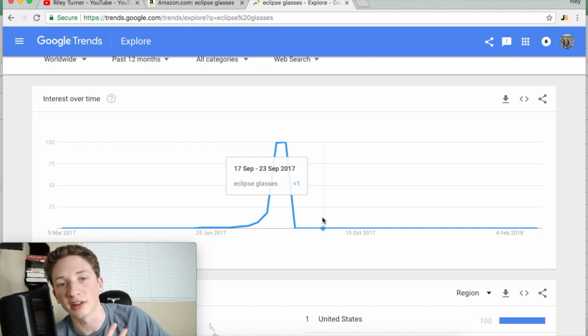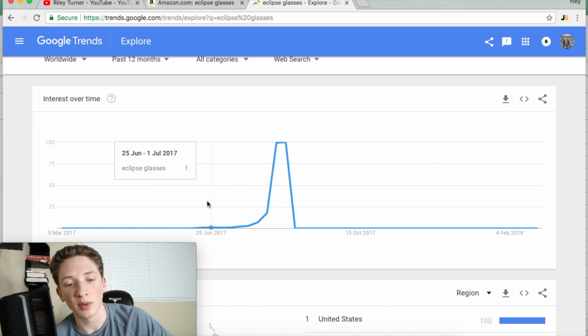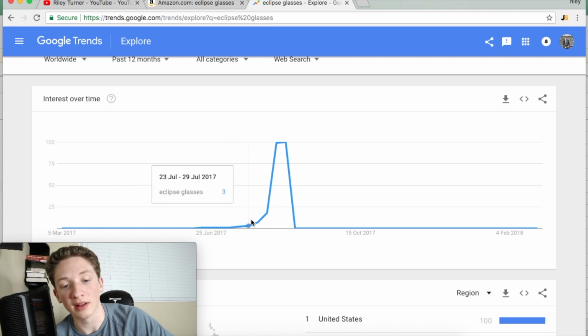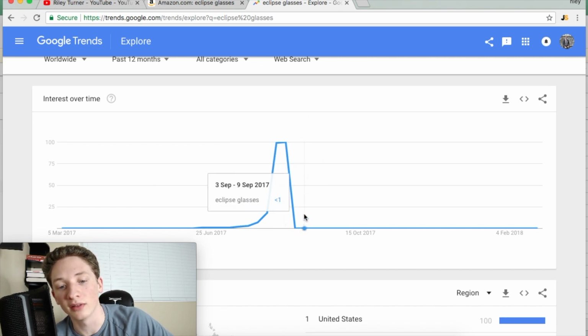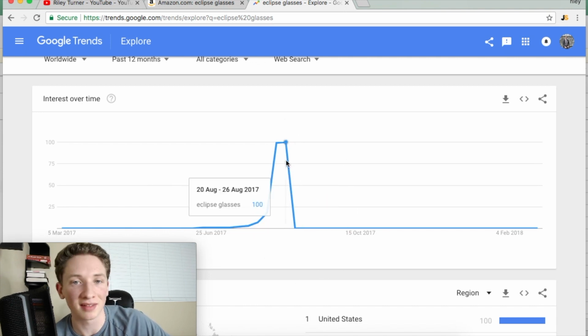So if it's a summer product, make sure you get your listing up for a summer product before summer. That way you don't get caught up at the last minute and not able to rank on the first page. So this is also something very helpful that we can get from the Chrome extension, and we can check to make sure if it has consistent sales throughout the whole year, which is good, or if it is a seasonal item, we know when to sell it and what season. Or we could see if it was a trending item like this one, where it's probably never going to get popular again and sell on a trend again like this, because there won't be another solar eclipse for like 27 years. So a product like this we can't sell again.